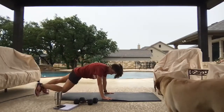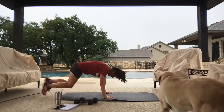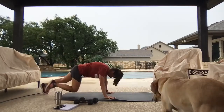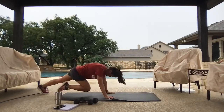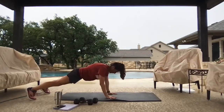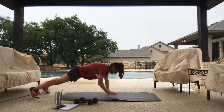Quick shoulder tap. Let's go. Drive those mountain climbers with knees towards your chin. Feet are wide here on the stance. Rear is low. It is not up like a teepee. Can you pick up the pace just a little?